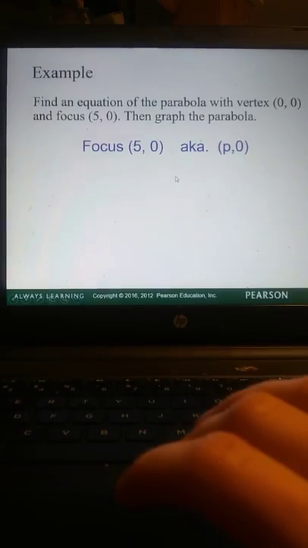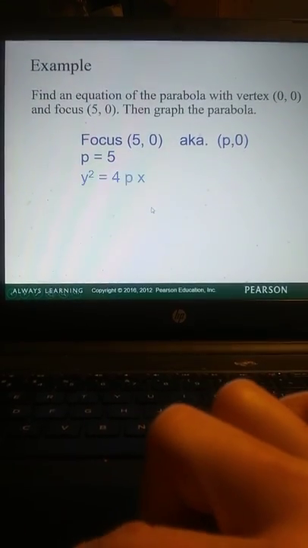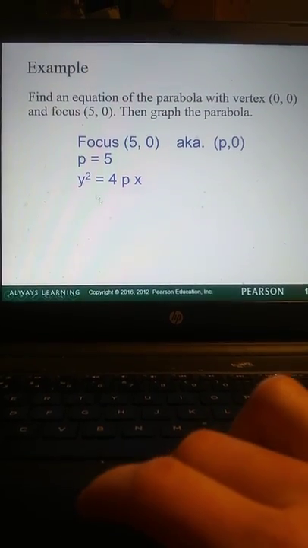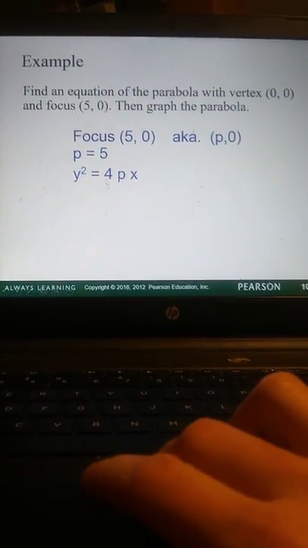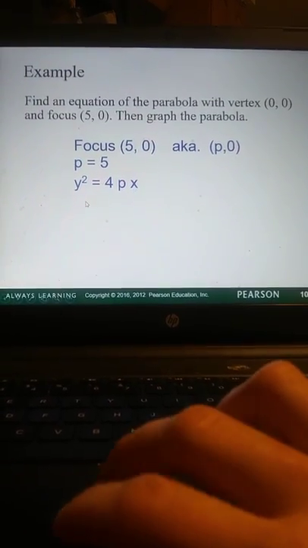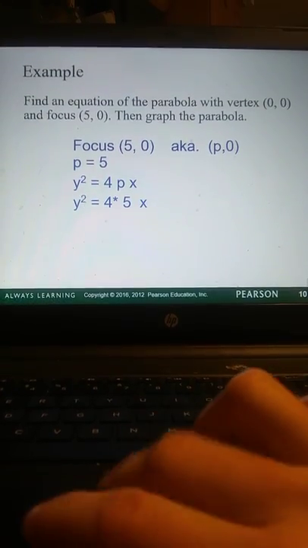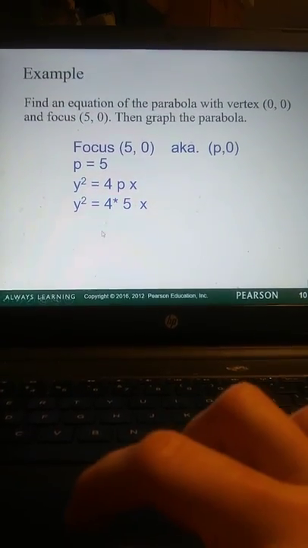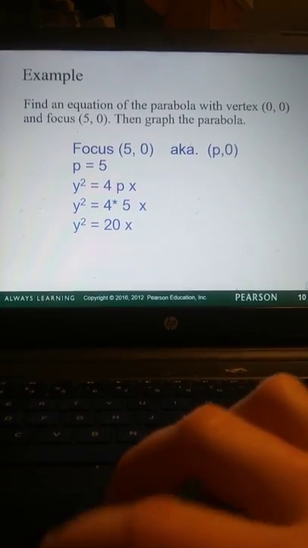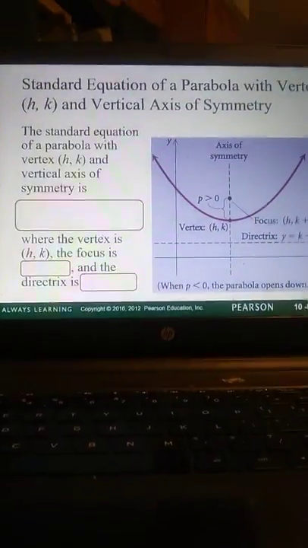If the X value of the focus, or the P value is shown in the X value on the focus, that means we're going to be symmetric with respect to the X axis. So we have a P value of 5, and that means this is going to be an equation that is symmetric about the X axis. So now it's going to be the form 4PX, Y squared. So we plug that 5 right in there, and out comes Y squared equals 20X.